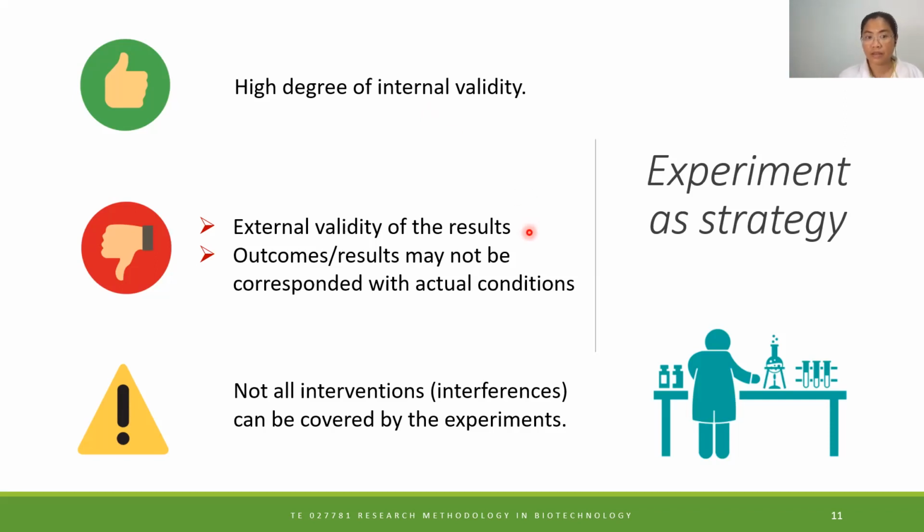Okay, the thing that you need to understand, as opposed to a high degree of internal validity, is the external validity of the result. You can't assume that. You can't extrapolate. You can only interpolate. So basically the experiment works within the range that you choose. You can predict, but you can't confirm.